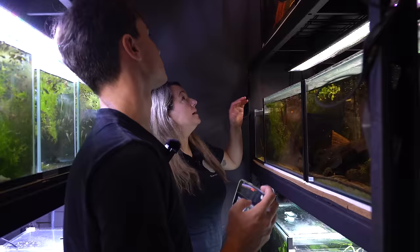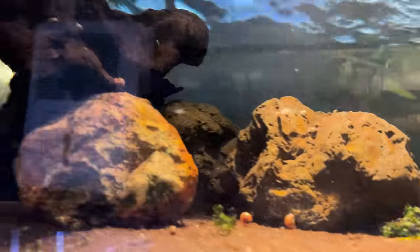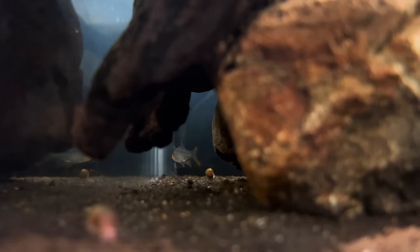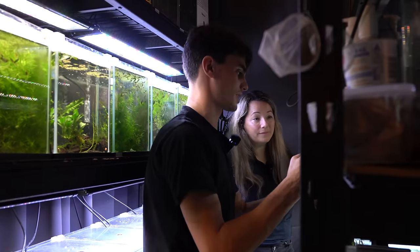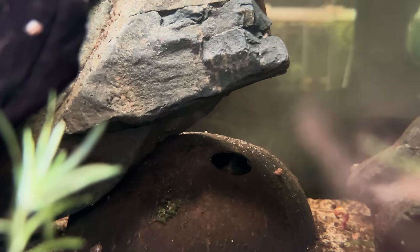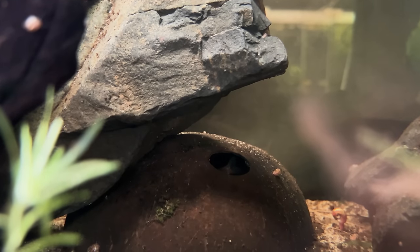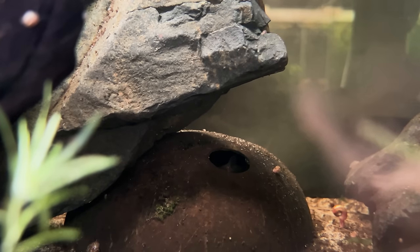And then, what are these? The ruby nose rasboras and the Sawbwa rasboras. Somewhere in there. They're just all super shy. White skirt tetras. So he's lingering around this cave. Which would be ideal if that's the case. They are a cave spawner. They're a tetra that's a cave spawner or a crevice spawner.